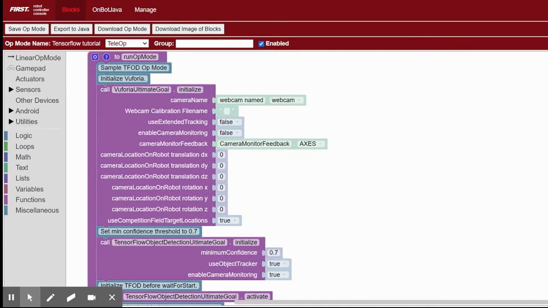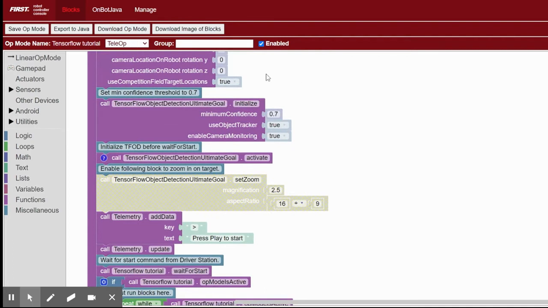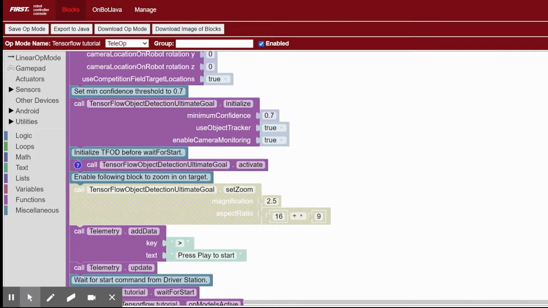All right, so the next block is going to set the minimum confidence level to 70%. This 0.7 is 70%. Basically what this means is that the TensorFlow library needs to have a confidence level of 70% or higher in order to consider an object as being detected in its field of view.